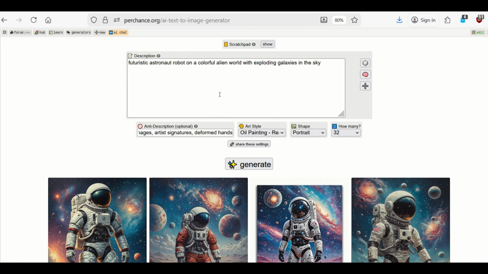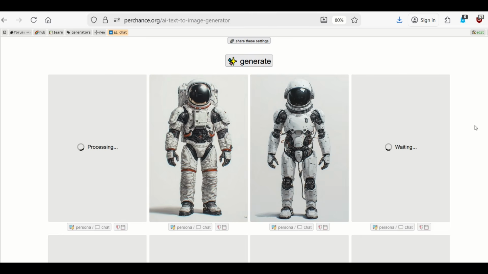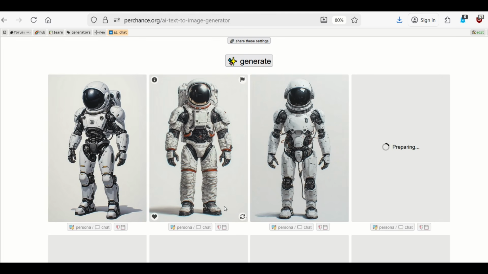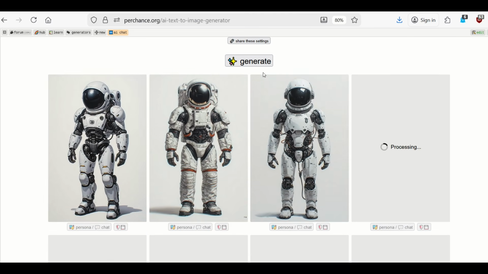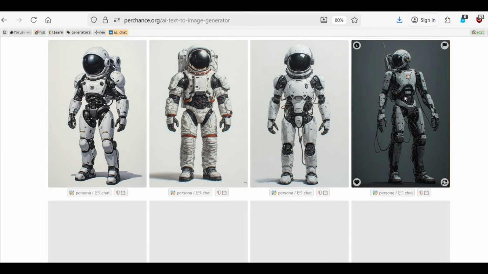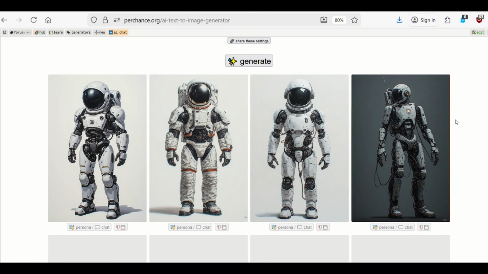Quick tip, if you don't want to have backgrounds, then what you can do is type in, for example, futuristic astronaut robot, and I'm just going to type in white background, and then I'll click generate. And we can see here we're starting to get back images with the futuristic robotic astronaut, but the background itself is pretty minimal. You might get a shadow here and there, and it won't always give you a pure white background, but when you've got 32 different images to play with and you can hit the generate button as many times as you like, you can certainly get different looks and feels if you're trying to get just a basic image, and then you can remove the background with Photoshop or some sort of graphic design software.